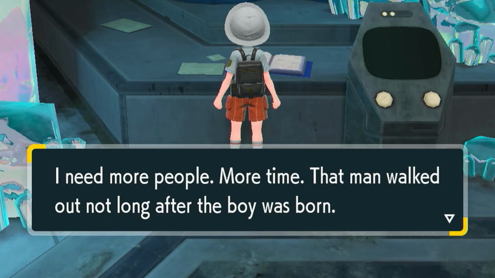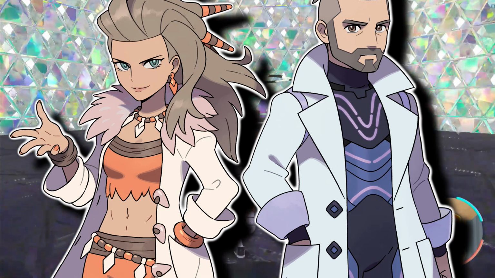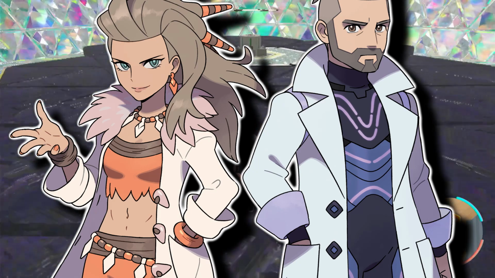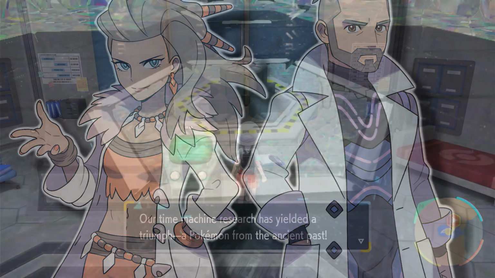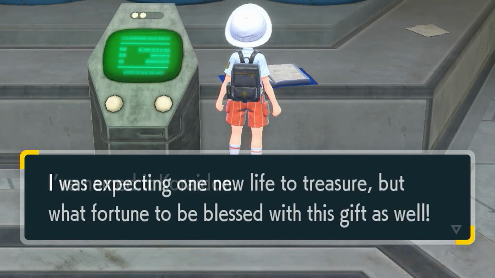It is clear that they're talking about the opposing professor, and from the looks of things, they were there when the supposed time machine was created. That's because in Research Station 3, we read, "Our time machine research has yielded a triumph, a Pokemon from the ancient past. I've named it Koraidon. I was expecting one new life to treasure, but what fortune to be blessed with this gift as well." In Violet it changes ancient past to distant future and Koraidon to Miraidon of course, but it means that Arven was only born after all of that was done. The Terra Orb, the supposed time machine, the Paradox Pokemon, Arven was only born after that.